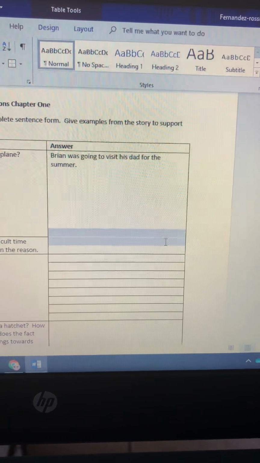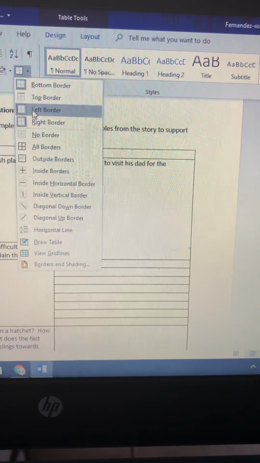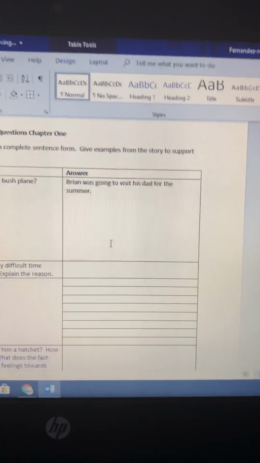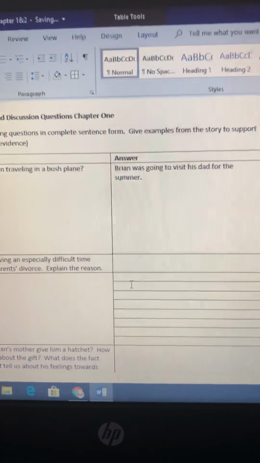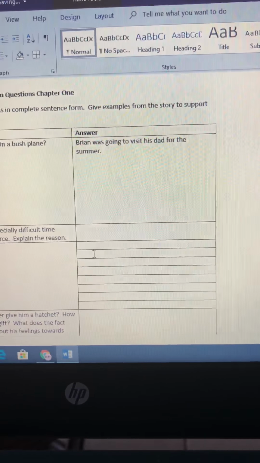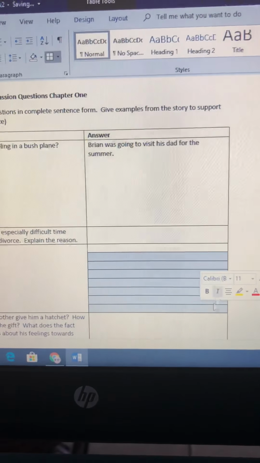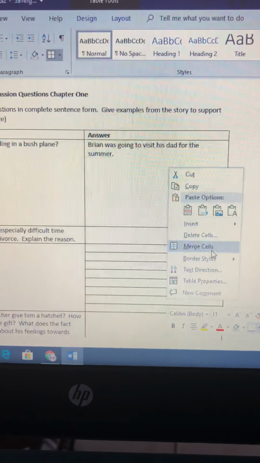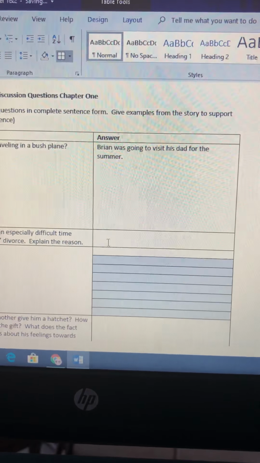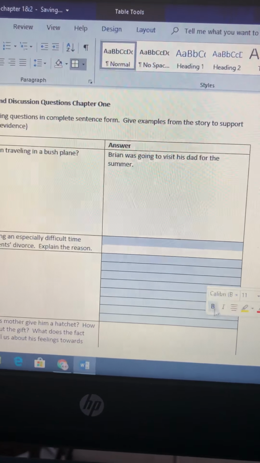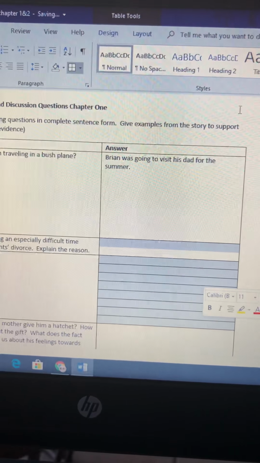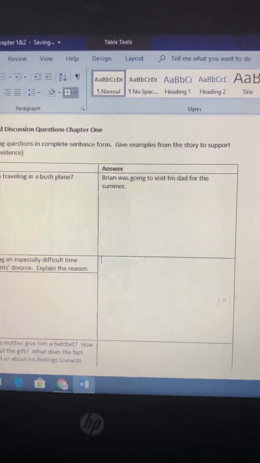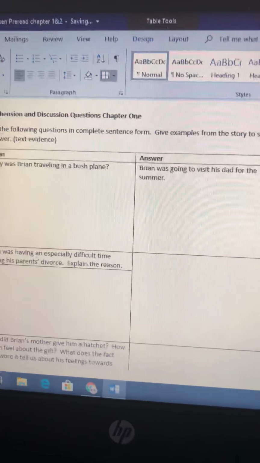And I guess I took this one out, so I need to put that one back. Okay. So they could just do that if it's easier, or they could just type. It doesn't matter, however they like. If once they're typing, this starts to get them confused, they can also right click, I could have done it that way too. Right click like this and then merge cells. So this way it's just one big cell. See? That might be easier for them.